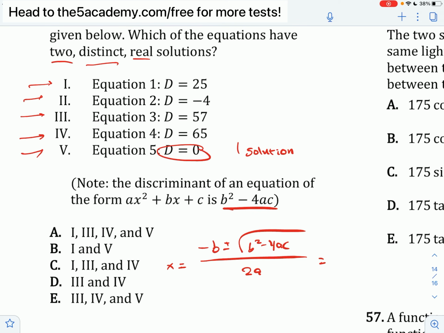So this cannot be negative, which means 2 is out. Any answer option with 2 is incorrect. And notice how none of the answer options have 2. Wow. Okay. So like I said, we essentially need this to be a positive number, and any positive number applies, and it gives us 2 distinct real solutions. So your answer is going to be 1, 3, and 4.